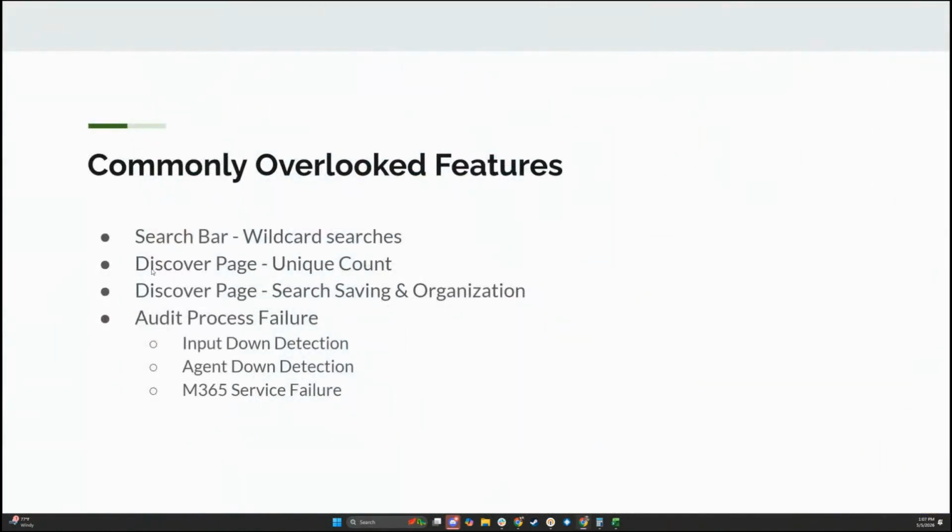Secondly, talking about the Discover page again, it's a feature that we recently came out with a couple updates ago, unique count, and I want to make sure, maybe I didn't do a great enough job explaining the benefits of unique count, or how to properly leverage it. And something else on the Discover page I wanted to cover was also just the search saving and organization.